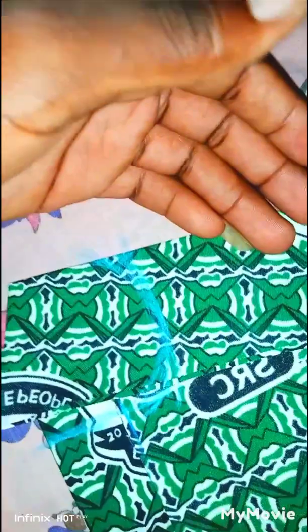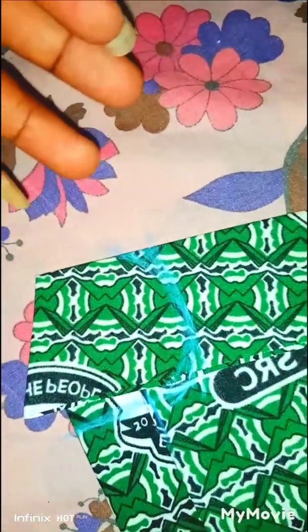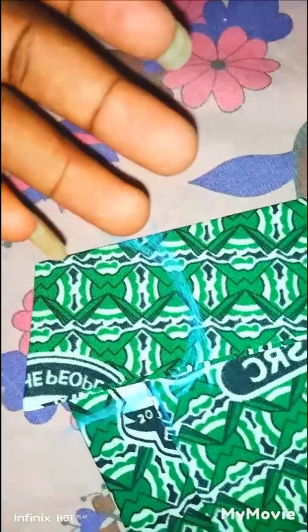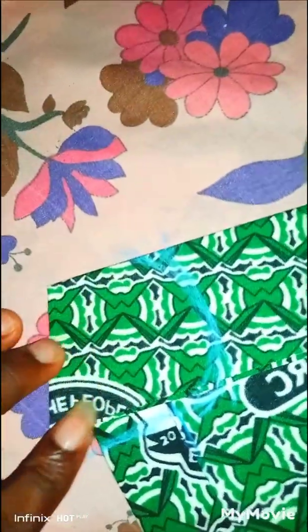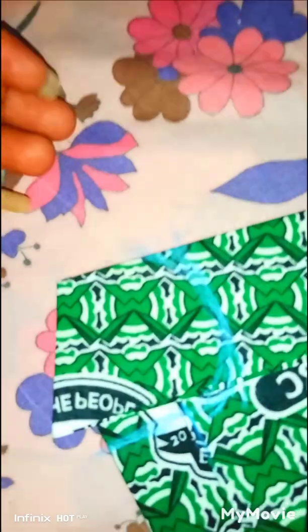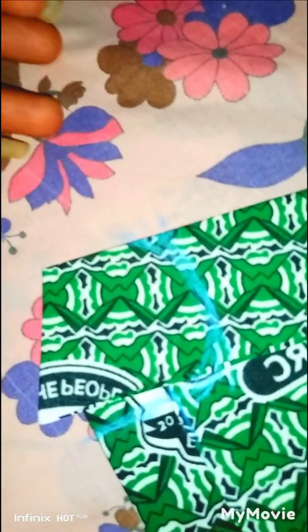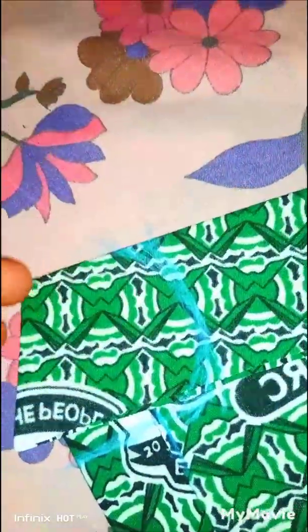Yeah, I don't want the situation whereby I make it wide. Then if you make it that wide, after you have finished, you fix your collar and wear it, it will be too much open. So we just do something small like this. After you have finished and you realize that it is not up to the 16, then you can just trim a bit to make it the 16.